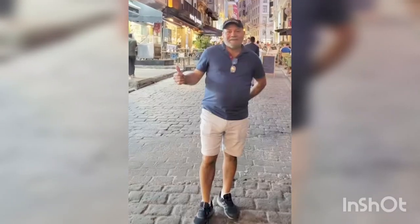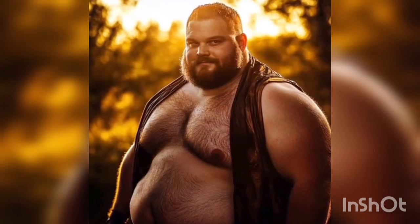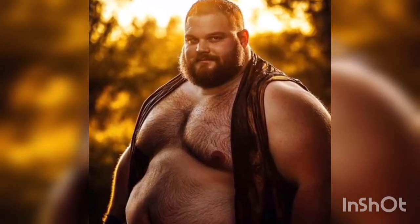Number 6. Lunges, 1 minute. Step forward with one leg, lowering your hips until both knees are bent at 90-degree angles, then switch legs. Number 7. Mountain climbers, 1 minute. Start in a plank position and alternate bringing your knees to your chest as quickly as you can.